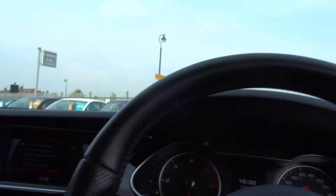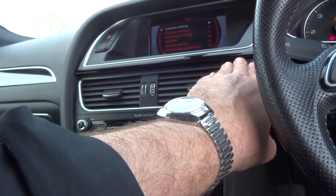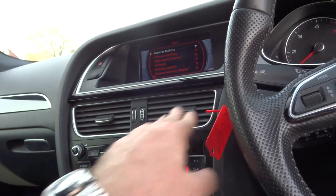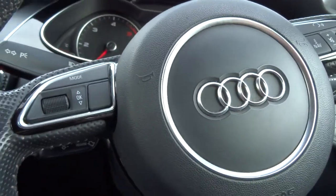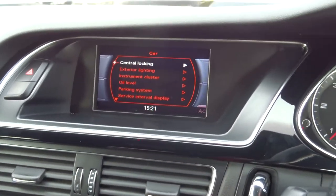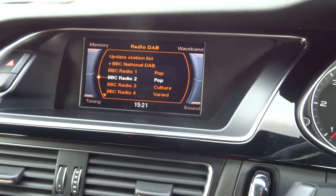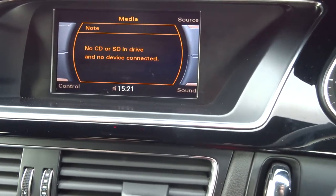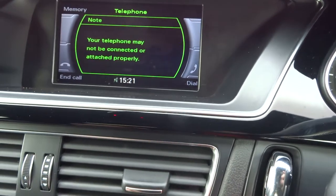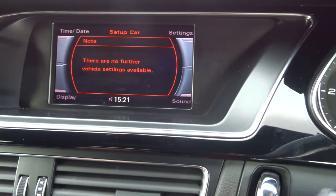Let's jump in the car — there are lots and lots of extras on this car, so I'm going to try and go through them with you. The car's a manual. Let's start it up — just push the clutch in and it starts up. Okay, so let's start with the media interface up here: you've got the radio, media for external media, and telephone so you can connect your phone. That's also where you set up all the different settings for the car.